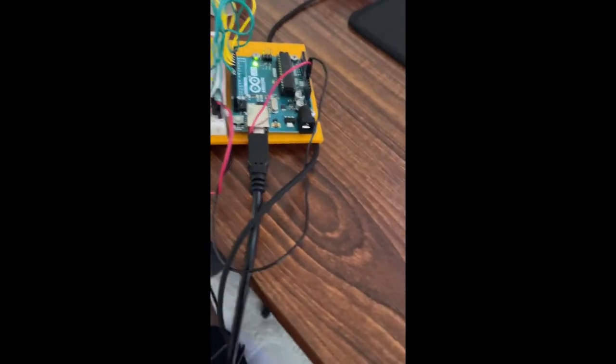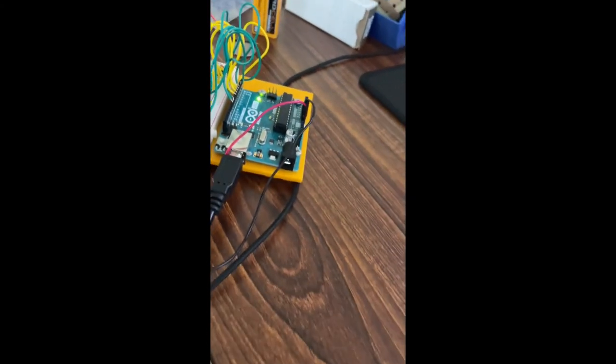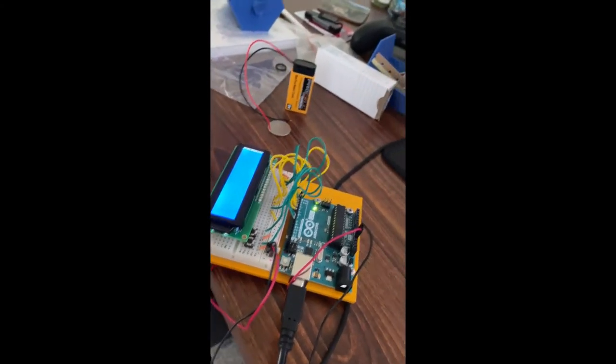Alright, so now that you see how the robot was built and how the robot should work, let's take a look at the code and what runs the robot. Let's take a look at our Arduino.